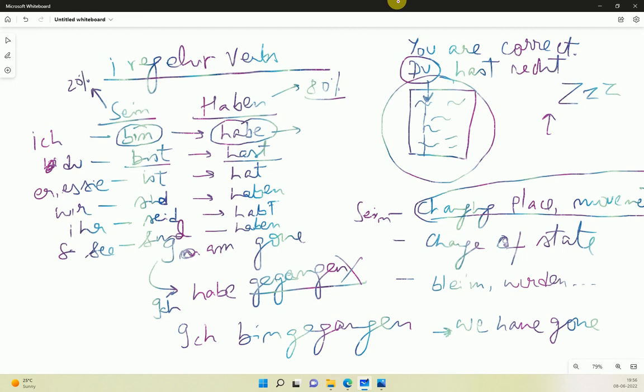देखो यहाँ पे क्या हो रहा है? Gone मतलब there is a change of place, change of movement, ना? Wir sind gegangen. Yes. So अगर हम change of place कर रहे हैं तो haben use नहीं करेंगे. We will use sein form. Change of place, sein. So ये wir sind हो जाएगा. So even if it is written that we have gone or she has gone, then even then also we will use sein only, right? If there is change of place or movement, then we have to use sein. Okay.